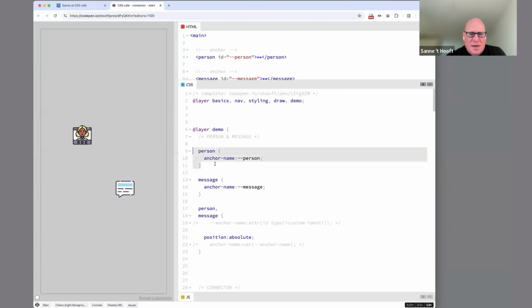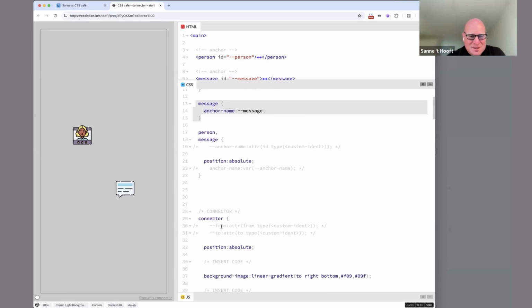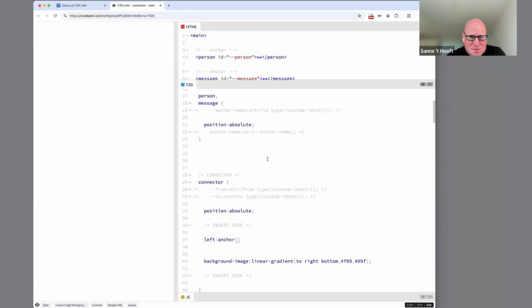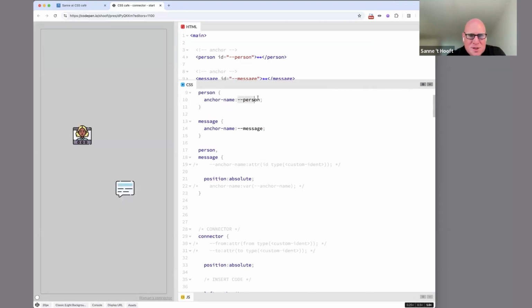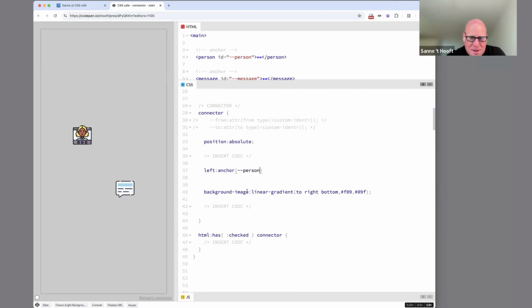And the person I gave the anchor name person, the message, the anchor name message, and then you can start with the connector. Let's start with the left. We can say anchor, and that should be to the person. You have to have the person name. And then center.